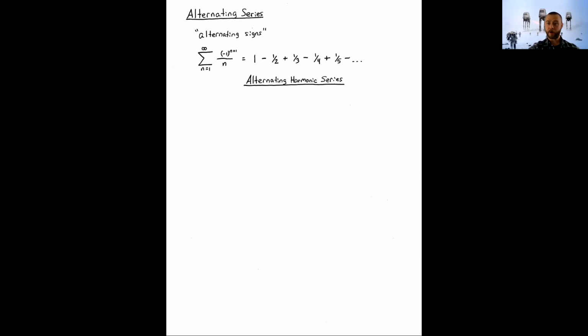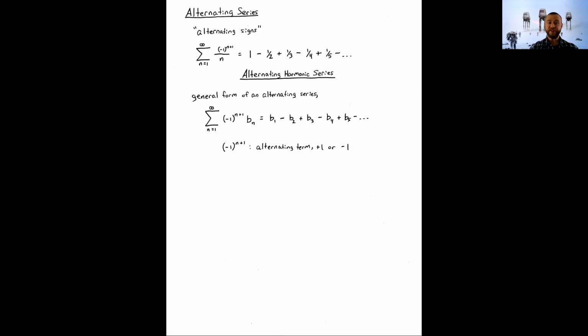All right, that's going to be what we are calling an alternating series. The terms are alternating back and forth forever. It has to be strictly back and forth. There can't be several positive terms and then a single negative. It has to be positive, negative, or vice versa, all the way through all infinite terms.